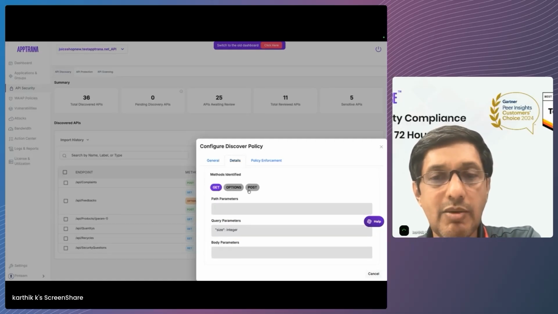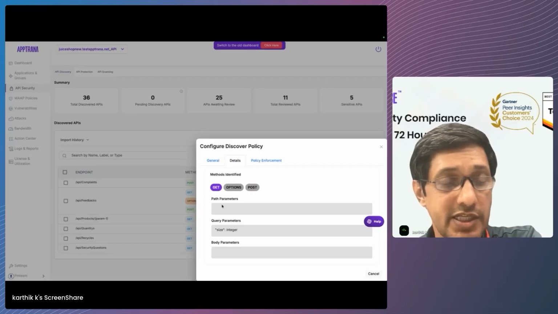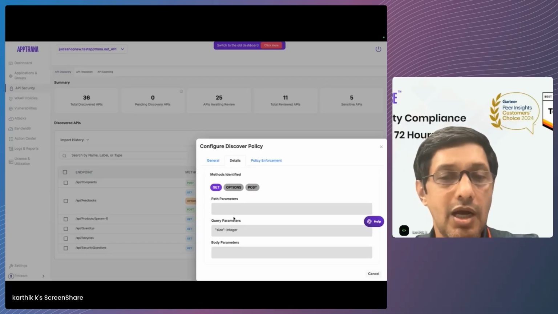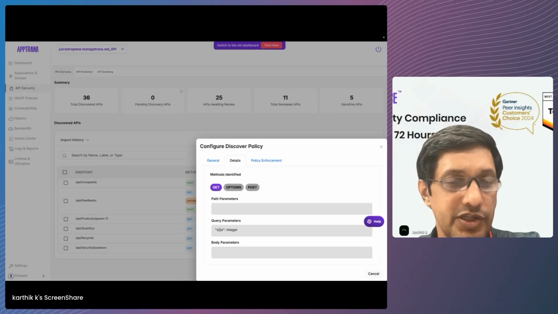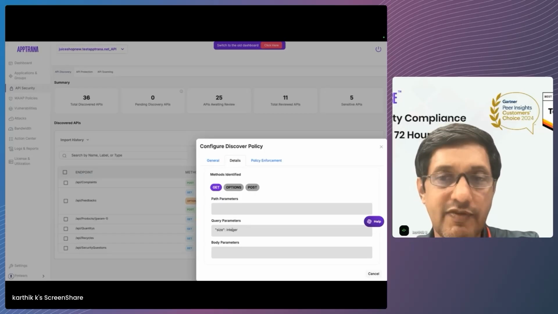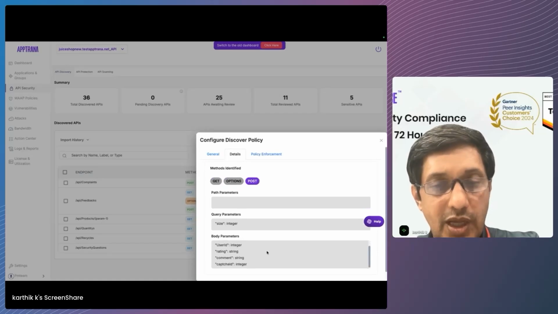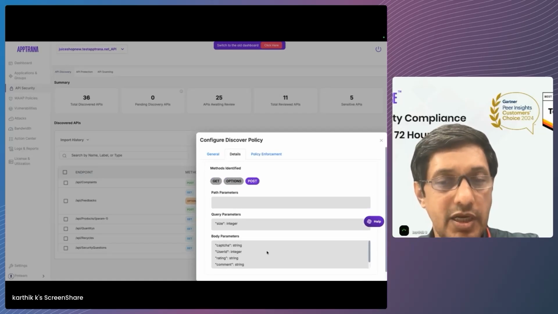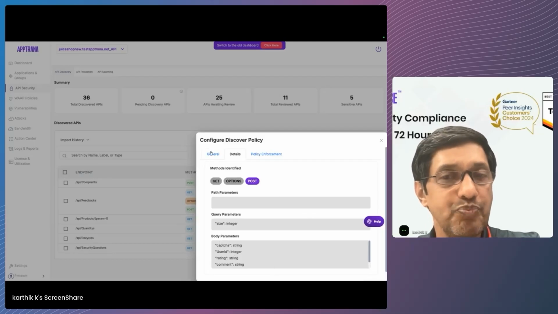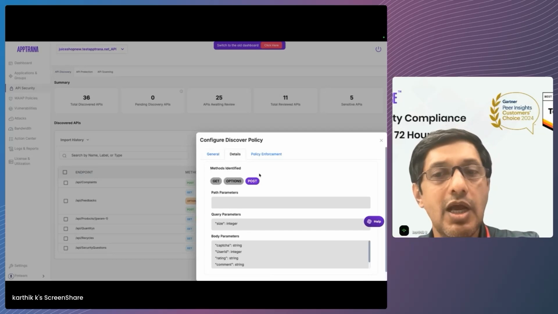In the details, all the methods that were discovered using this API are shown. The get has a query parameter called size, which is an integer. Options has no parameters, and the post has these parameters discovered as string or integer or whatever type. So we've already automatically discovered all this.